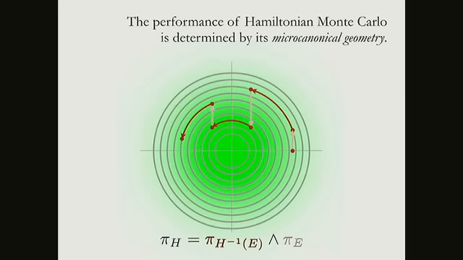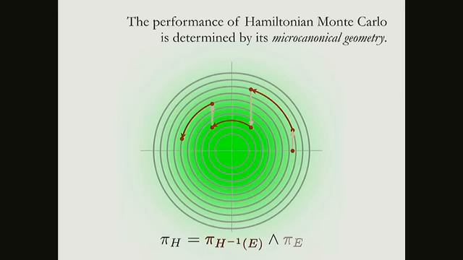Right? In other words, there's lots of level sets that matter, but when we resample the momentum, we're only able to jump to very, very close level sets. Right? It takes a long, long time to be able to explore all the level sets that matter. So it doesn't matter if we can explore the level sets efficiently. If we can't see all of the level sets, then we're always going to have very large autocorrelations.